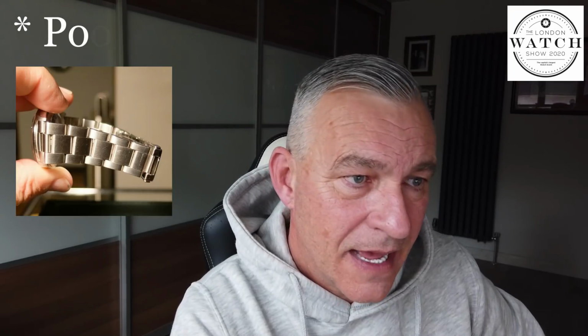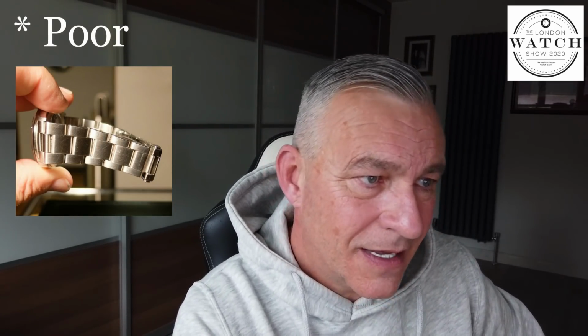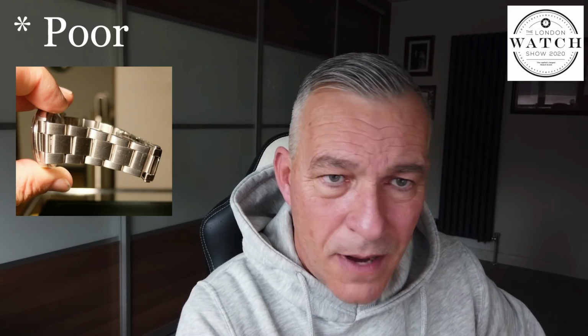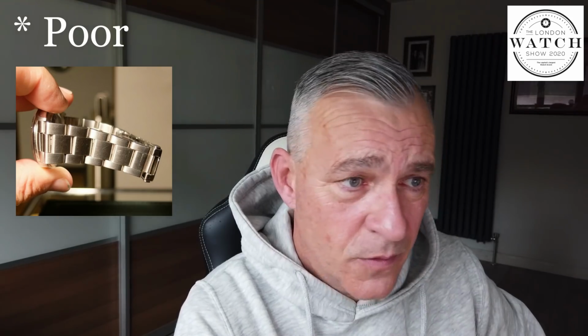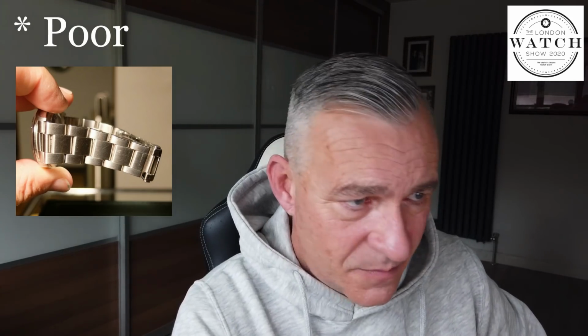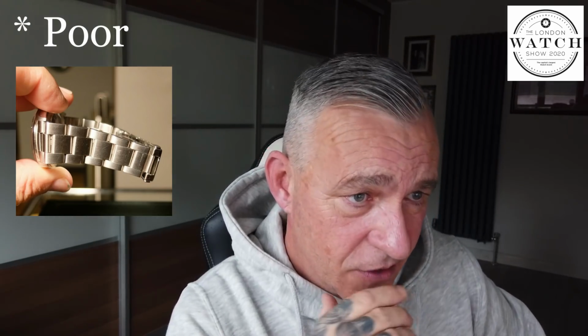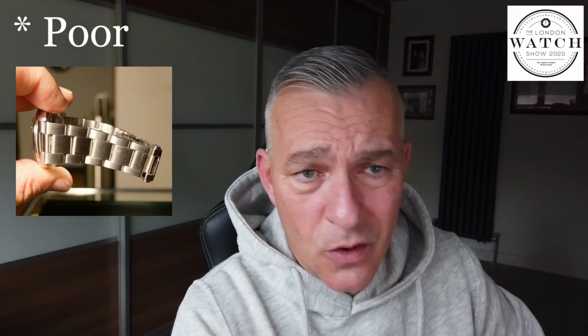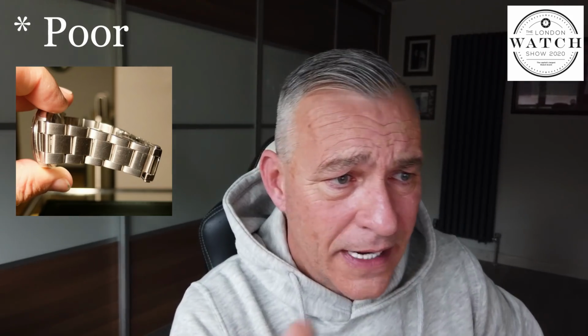Now, the bracelet on a poor watch is generally quite stretched, but wearable with some care. The glass will probably be marked, the bezel lightly marked, the case will have scratches and little marks on it that will mostly be able to be removed with a refinish. The movement hasn't been serviced for years. It's running without any stoppage or date change issues, but it's not keeping particularly good time, losing or gaining 5 minutes or more a week.